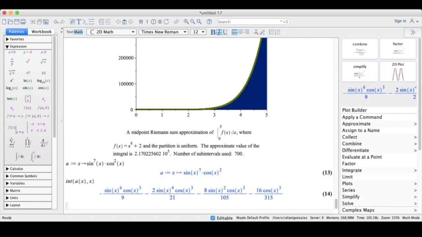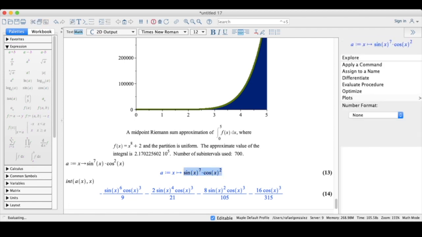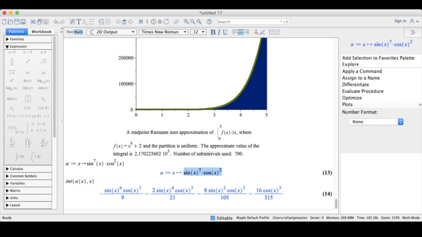And notice that by hand, this definitely would not have been the easiest of antiderivatives to solve. If you notice, we have 4 different fractions in terms of sine and cosine. So this definitely would not have been the easiest one to solve. But Maple makes our lives very easy. Now, you could take the derivative of this, and you will see that you will get back to this, save for a constant.